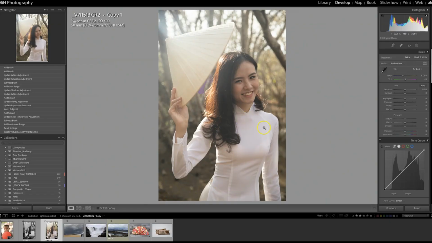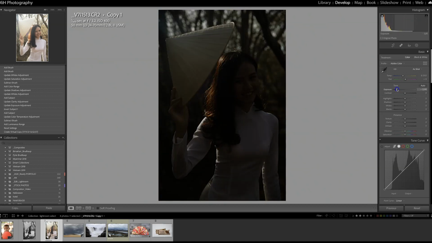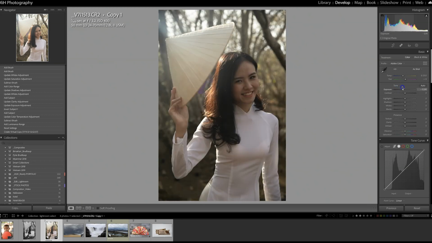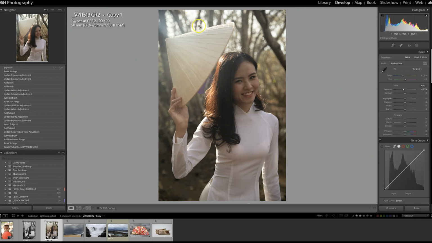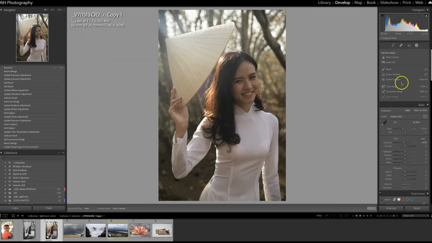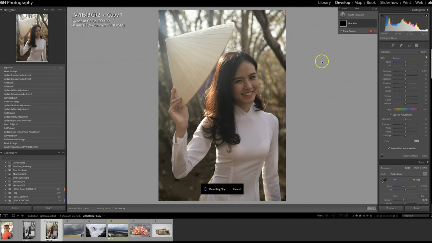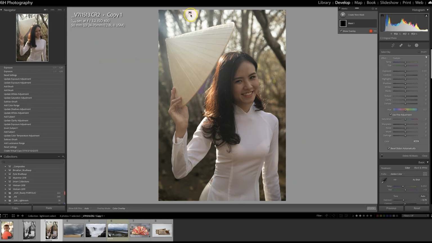And now for a little more complex scene, I have a person, this girl here, and you know, I can see when I pull down the exposure that I am not completely blown out here in the highlights, behind the trees. But selecting sky would not be an option here because, well, it's difficult. You know, it selects a little bit here. It doesn't know what to do. It's too complex for that. So we have to use other tools for it.